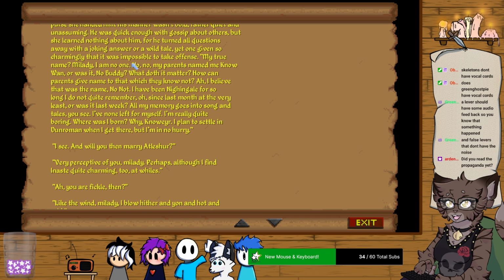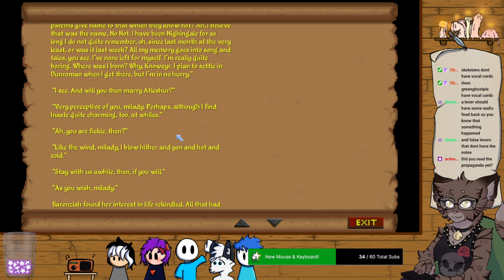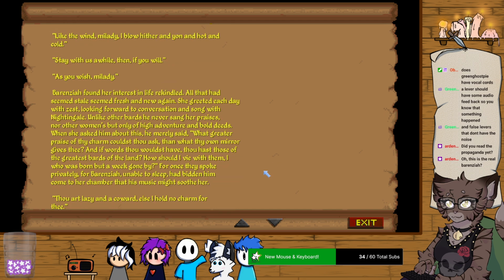"I see. And will you then marry at leisure?" "Very perceptive of you, milady. Perhaps. Although I find Anaste quite charming, too, at whiles." "Ah, you are fickle, then." "Like the wind, milady. I blow hither and yon, and hot and cold." "Stay with us a while, then, if you will." "As you wish, milady." Baron Zaya found her interest in life rekindled. All that seemed stale seemed fresh and new again. She greeted each day with zest, looking forward to conversation and song with Nightingale. Unlike other bards, he never sang her praises, nor other women's, but only of high adventure and bold deeds. When she asked him about this, he merely said, "What greater praise of thy charm couldst thou ask than what thine own mirror gives thee?"